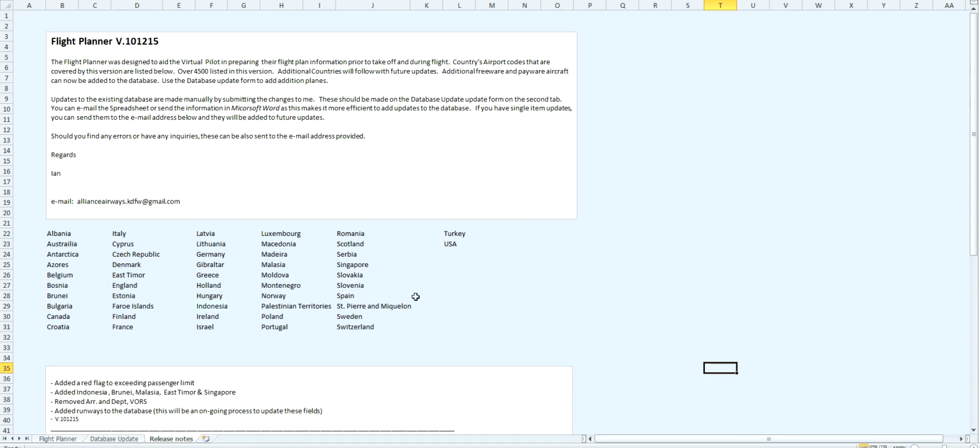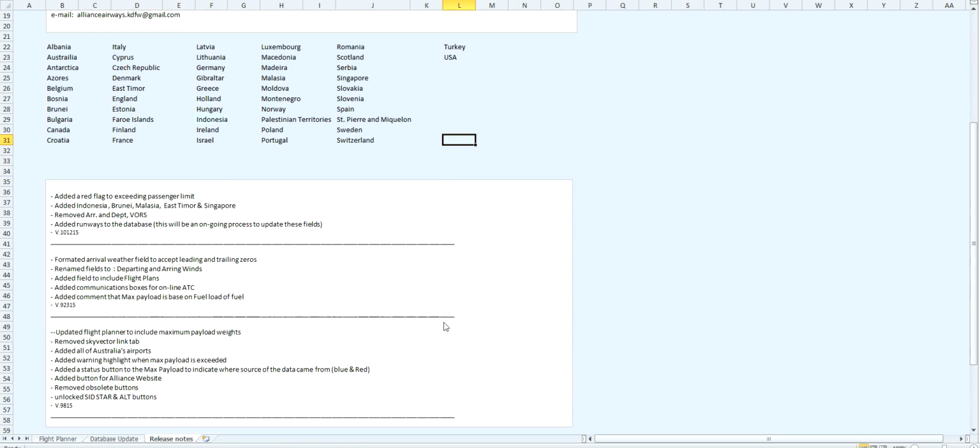These are a list of airports that I currently have in the computer. They're still missing lots of data and information, but at least they're all entered in. So if you enter in any names or ICAO codes of any of these airports here, the names should come up on the screen. And as time goes by, we'll get the rest of the information in. Down below here, these are all the versions that I've put out, and any of the changes that I've done, you'll see pop up in this section here.